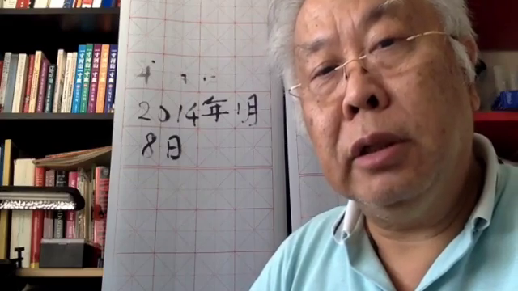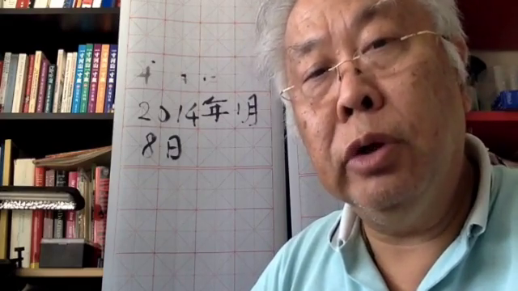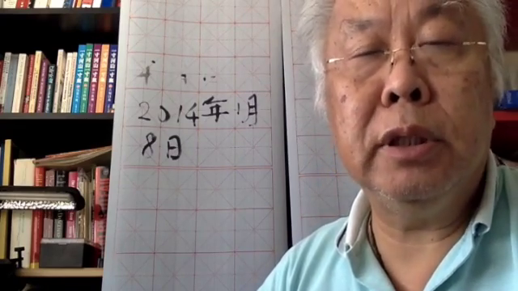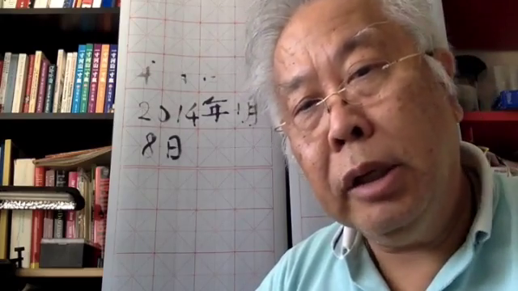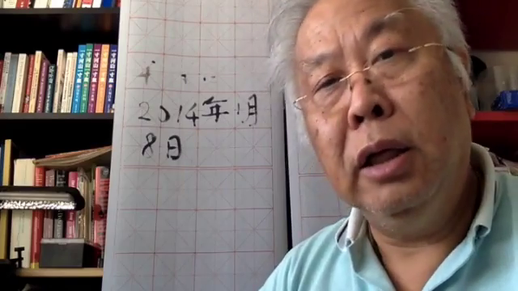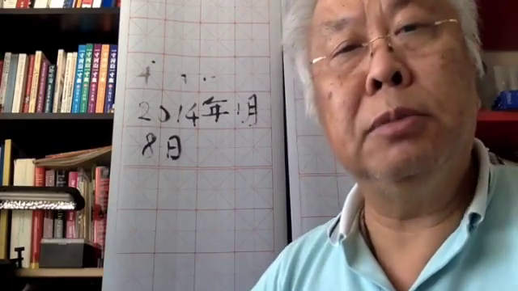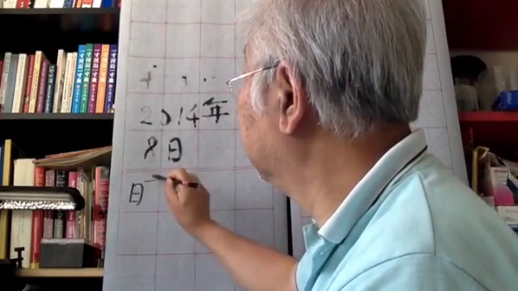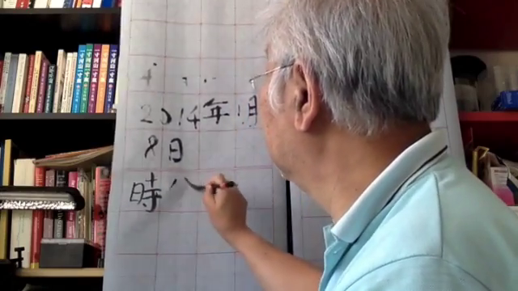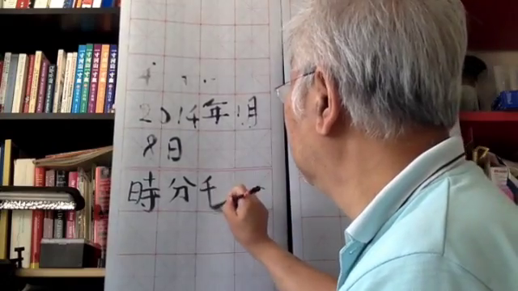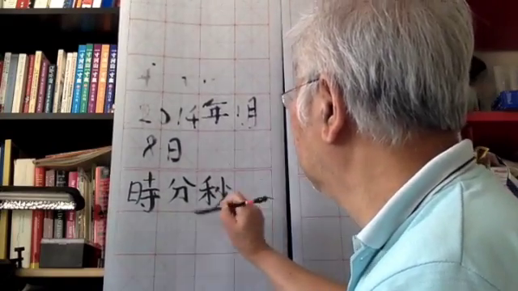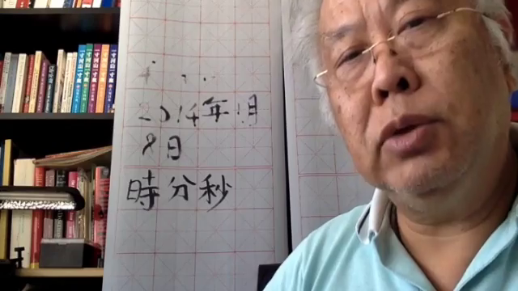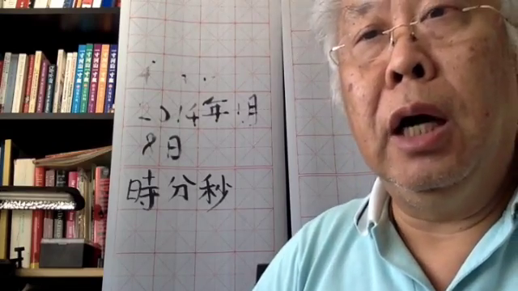Now, in terms of expressing the time, we also need three different words. One is for hour, one is for minute, one is for second. Again, we Chinese will express it using the hour first, followed by the minute, and then followed by the second, because again, it is from the larger values focusing into the smaller one. So the three words for that are: the first word stands for hour, the second word stands for minute, and the last word stands for the second.